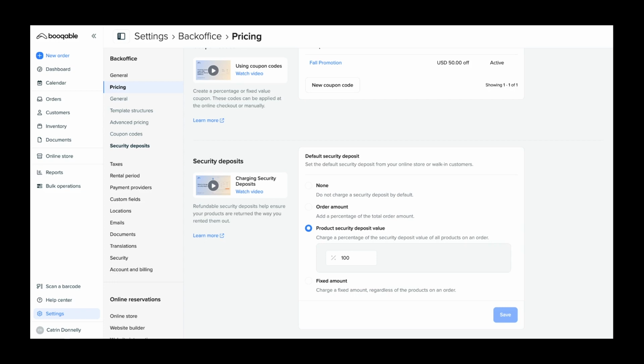For example, if you want to charge $49 on your dining tables and have set that as the individual product security deposit value in the previous page, set this to 100%. So 100% of that $49 is added to the order when that product is added to an order. If you only want half of that, for example, or another percentage amount, you can also enter that in here. This method means if the customer has an order of three products, each with a product security deposit value of $50, for example, the total security deposit cost will be $150 added to the overall order cost.